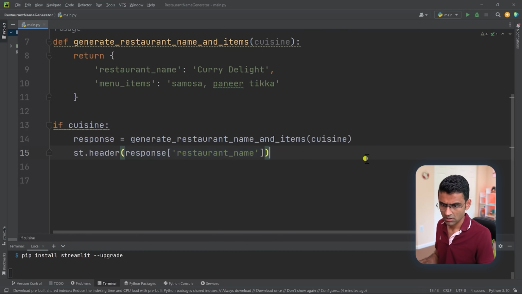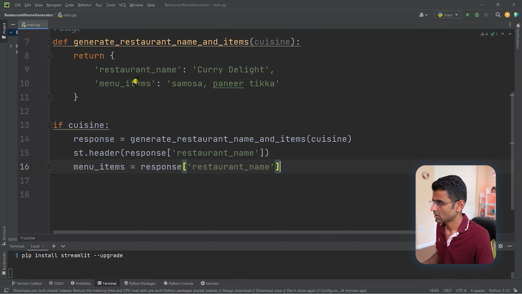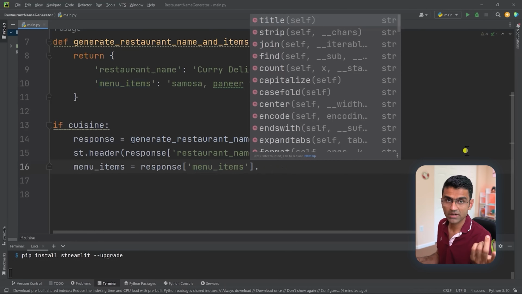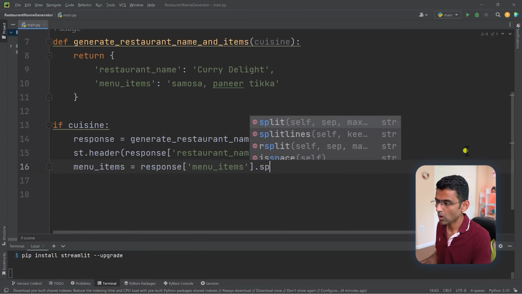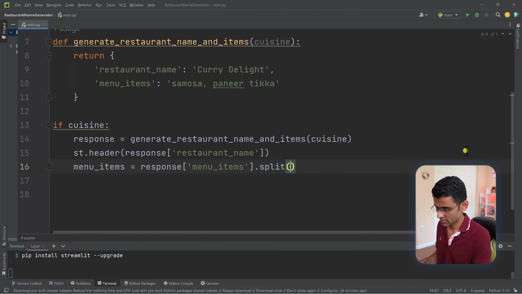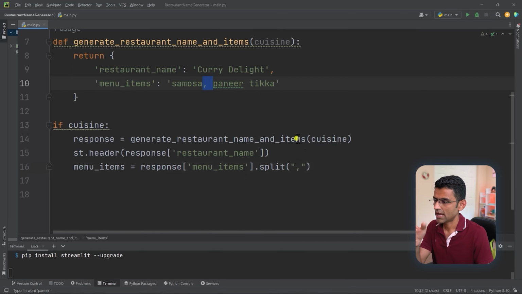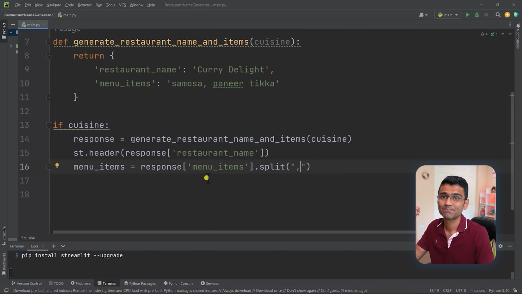So the menu items are going to be this menu items here, and whenever you have a comma separated string, you can call this split function and specify the separator, which is comma here, and this should return you a list.